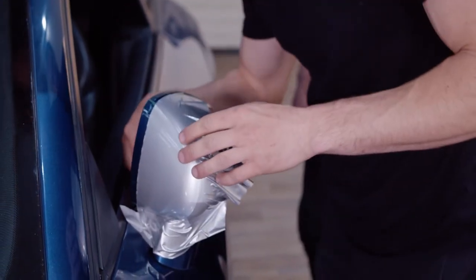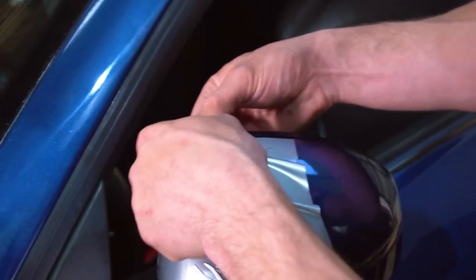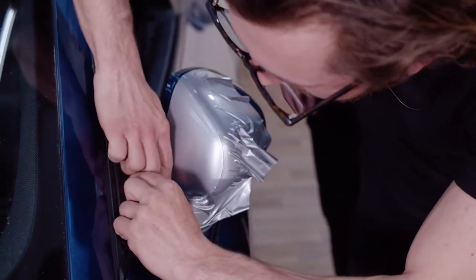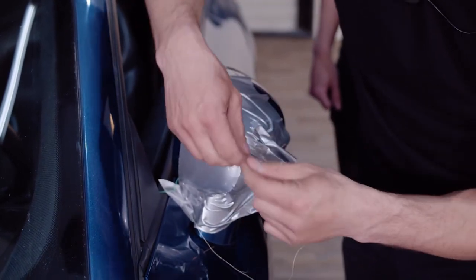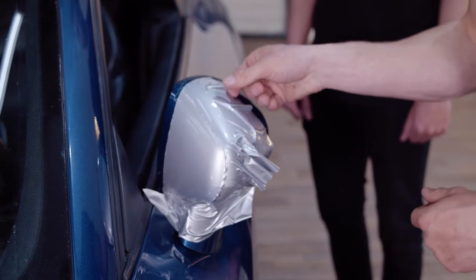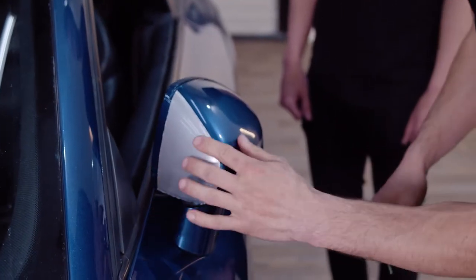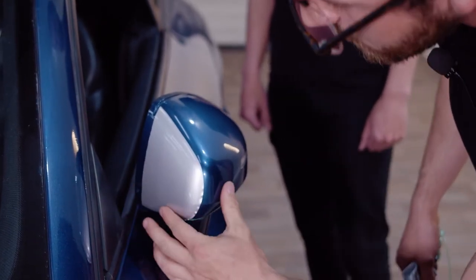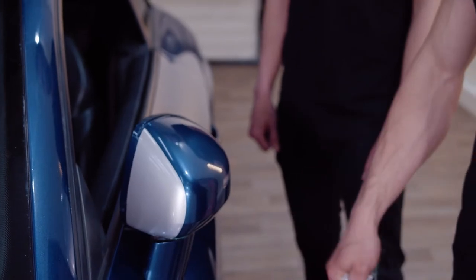And then we're gonna take our second piece of tape. We're gonna get that started as well. And we're just gonna run that all the way down. And then peel off the little green pieces. And then that is it for this side piece. You're just gonna peel off all the extra vinyl. And then you're gonna push down the corners that have been cut, just with your fingers. And that is it. So let's move on to the rest of the mirror.